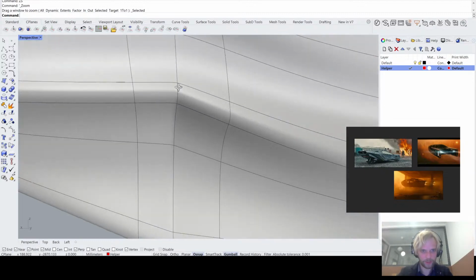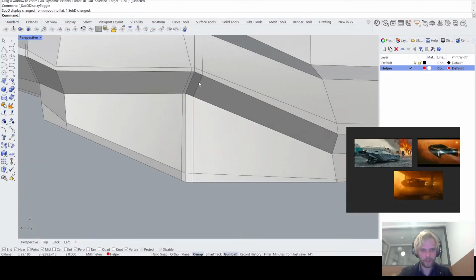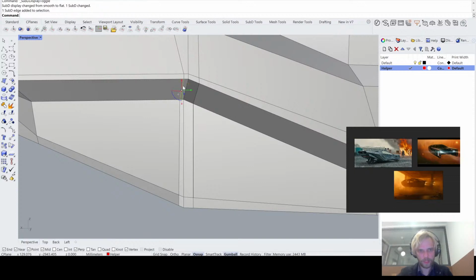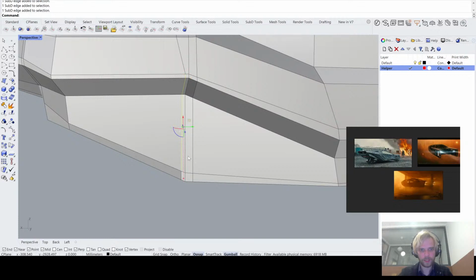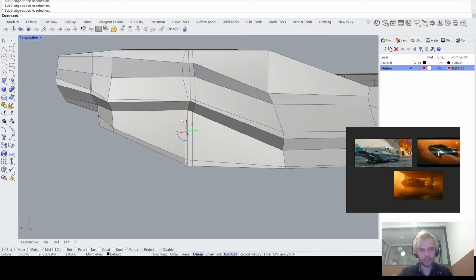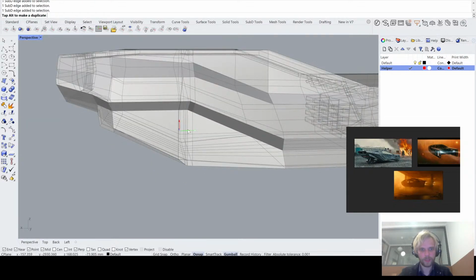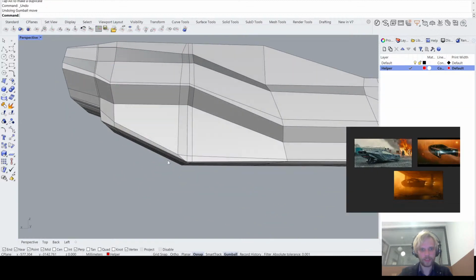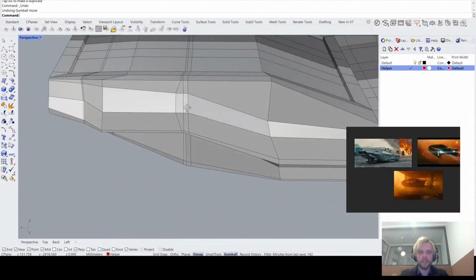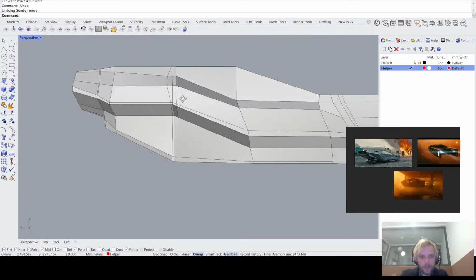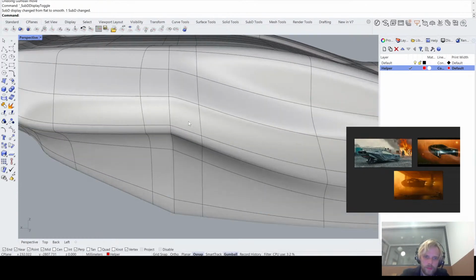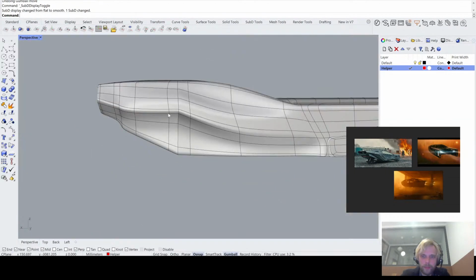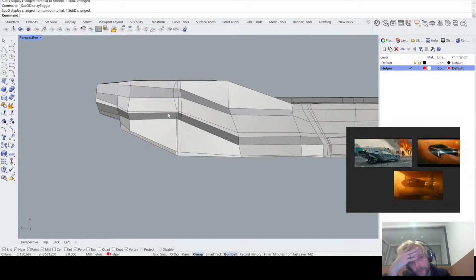So let's fix this area right here first. There's not a lot to fix though. The main thing here is that edge. That's super bothering me. Because it's making that quick bend, and I'm not sure if we want that quick bend. Maybe we do.